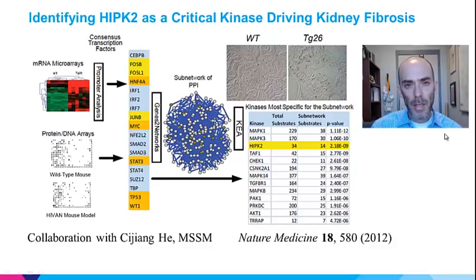If you cross mice that have HIPK2 missing, or knockout HIPK2 mice, with the TG26 mice, these crossed mice do not develop very severe kidney disease as is seen in the TG26 mice. Also in cells, Sijang performed several cell-based assays to show that HIPK2 contributes to the progression of the collapse of the glomeruli and the de-differentiation of podocytes. So HIPK2 was identified as a potential drug target that can help people who develop this disease.